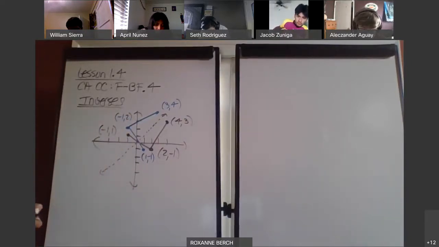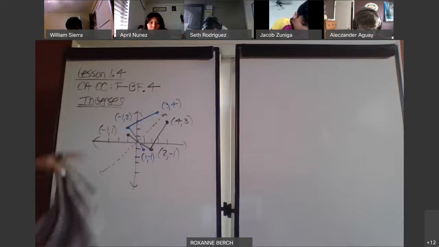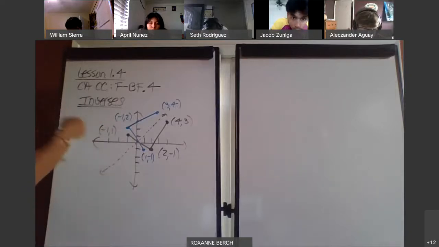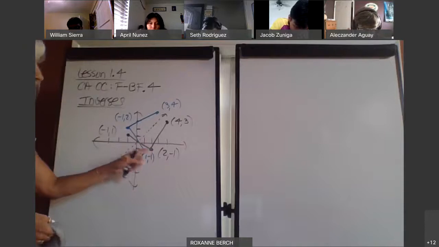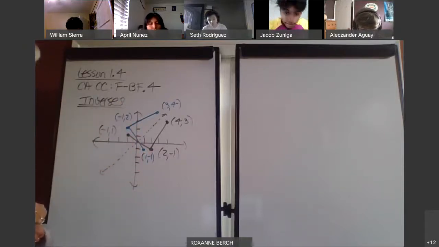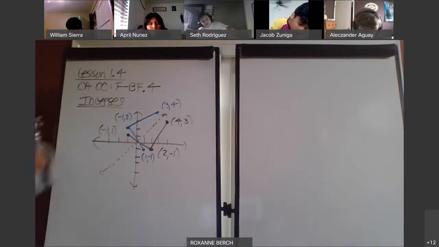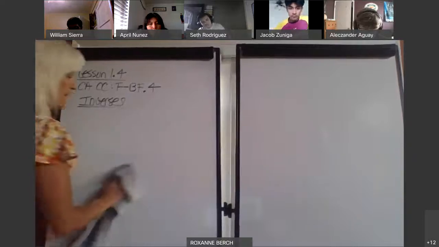All right, now you're going to find it interesting because when we find an inverse, we're going to be switching x and y. So I just wanted to show you what an inverse is, though. By the way, this black graph is a function, but the inverse fails the vertical line test. The inverse is not a function. So it's an inverse, but it's not an inverse function. It fails the vertical line test.